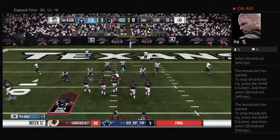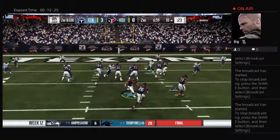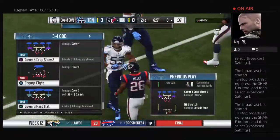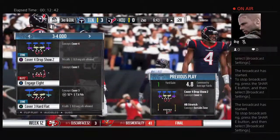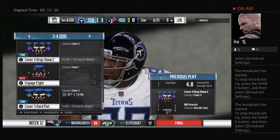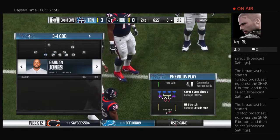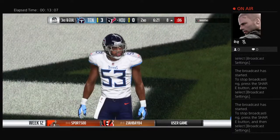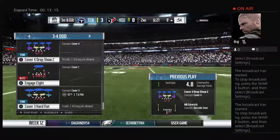Moved back to the 10. They'll try on 2nd and goal here. He's going to get it running right. Only about a yard there as he takes it from the 9 to the 8. Partner, I know we're in a goal-to-go situation, but my goodness, think about running the ball here. Not even a thought, is it? Defensively, they're in a prime spot. And I think the defensive guys are probably expressing themselves to them as well. I wouldn't run it here, guys. You might want to try throwing it. And with the play clock winding down, we're going to get a timeout. They'll have 2 remaining as we step aside here in this 2nd quarter.